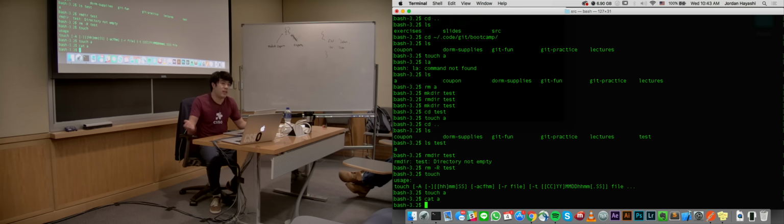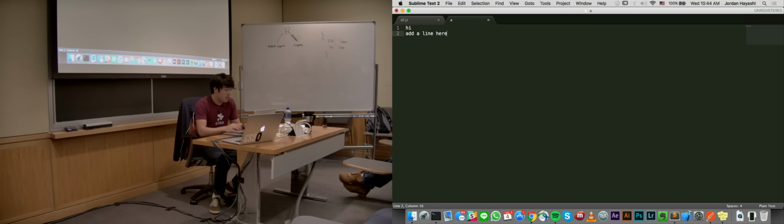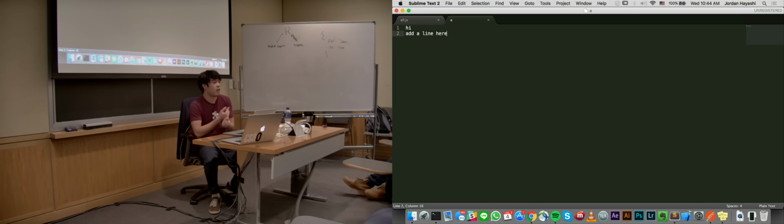If you're handy with any command line text editors, you can just use that text editor to create a new file. You may notice I like something called Vim, which is a command line based text editor, and I can use this to add lines. And then that goes ahead and edits it for me. But if you like Sublime, I wrote this thing that opens Sublime for me, but you can go ahead and use Sublime to edit things. And then that'll work the same as using a command-based text editor or anything like that.